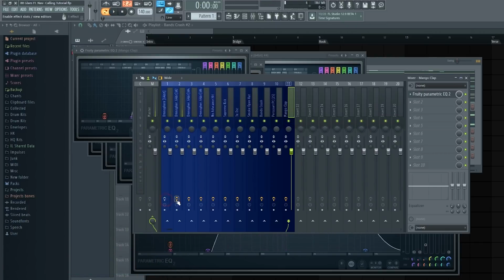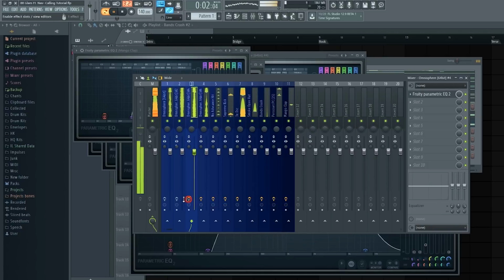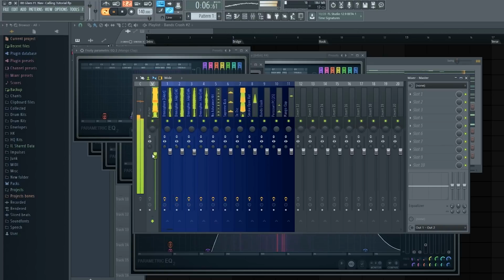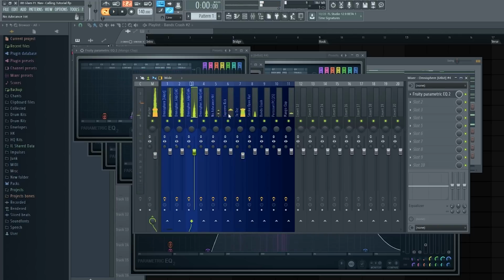So now that we heard them all, I'm gonna go ahead and play all the sounds together without the FX on, and then I'm gonna play it again with it on. So all the sounds are EQ'd, and all it's missing is the leveling and the master.